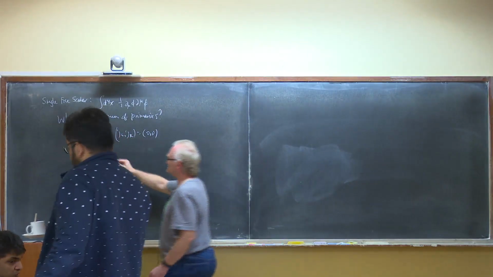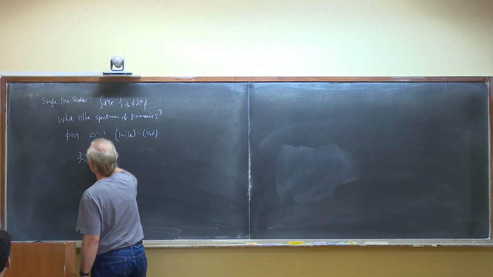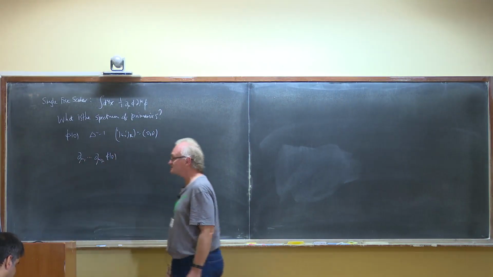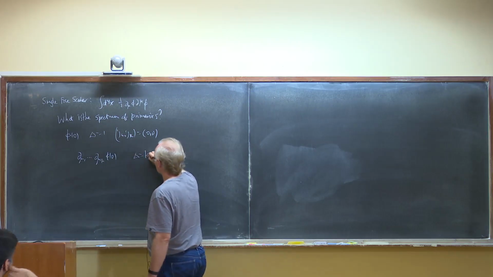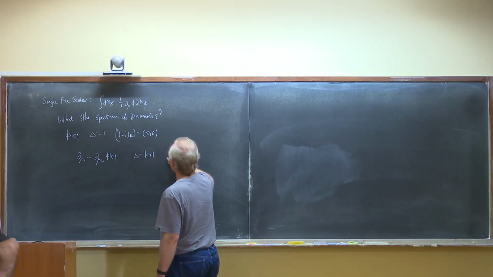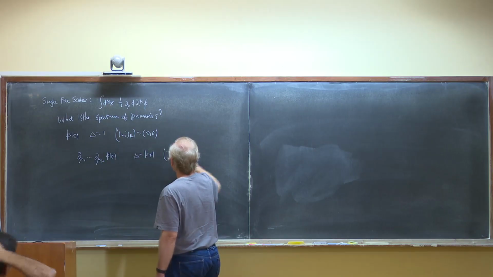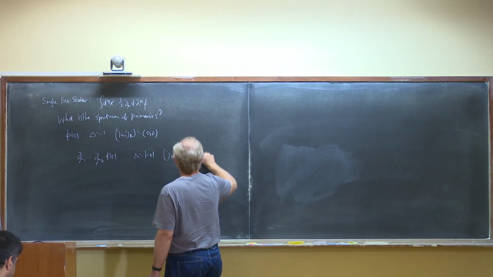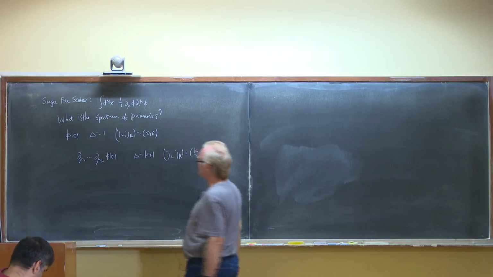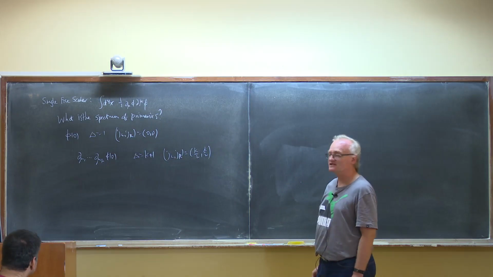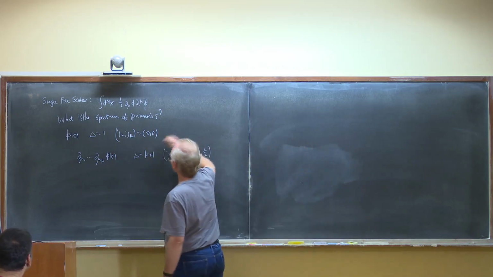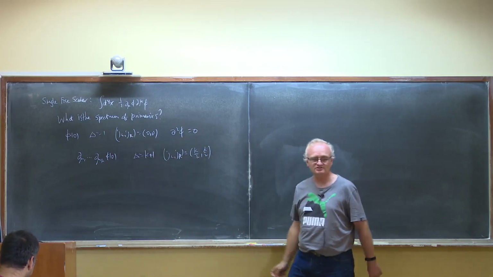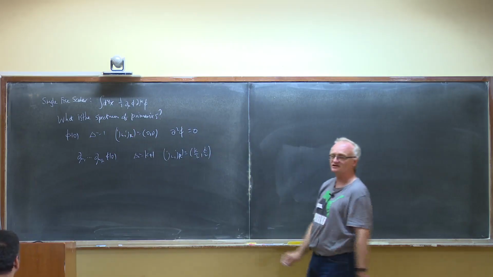Descendants in this multiplet would be symmetric traceless combinations of derivatives acting on the field. So this would be something with a dimension k plus 1. And the spin for this would be, what is it? K over 2, K over 2. And we also need to take into account the null state condition. So this guy saturates the unitarity bound, so you get a null state, and that is just the equation of motion. Some level 2 descendant is null.